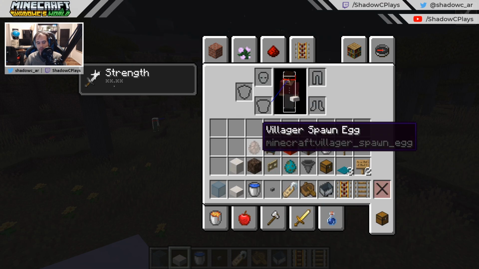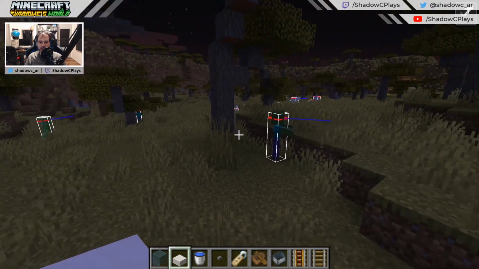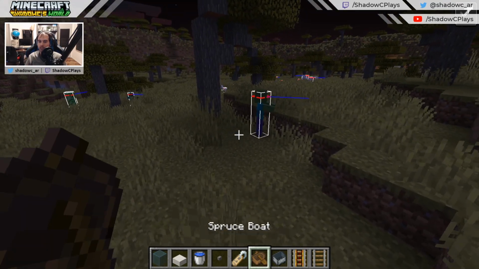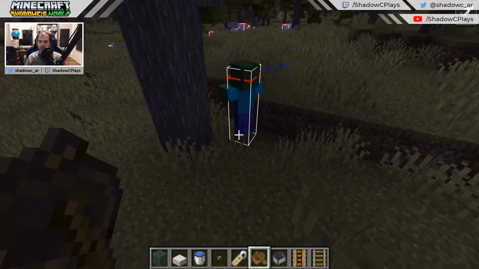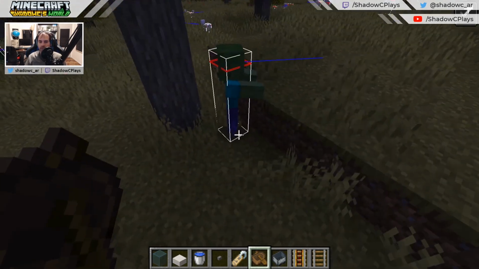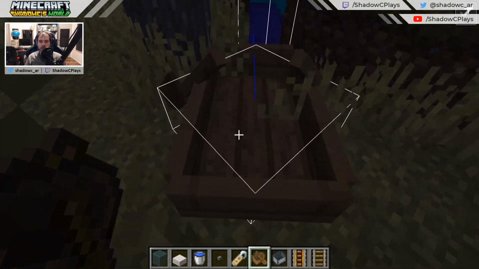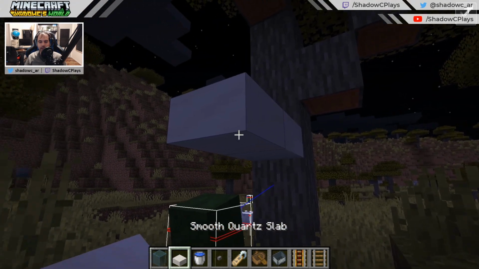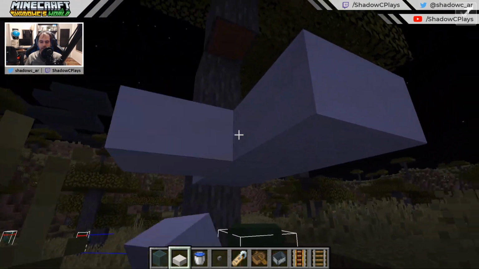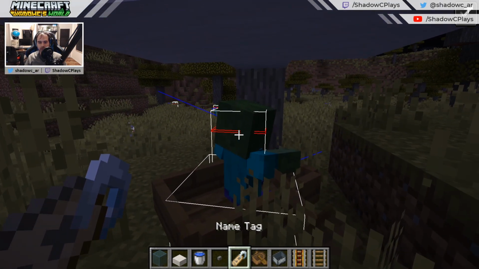You can also give them a helmet. Or if you can spot a zombie that spawns with a helmet, that's going to be much easier for you because they're not going to be burned by the sun. That's something really important. I lost a lot of zombies burned by the sun. So basically what you do is try to lure them into getting into the boat like that. And then very quickly, I'm going to build a platform on top of him so that he doesn't get burned. And then maybe give him a name.